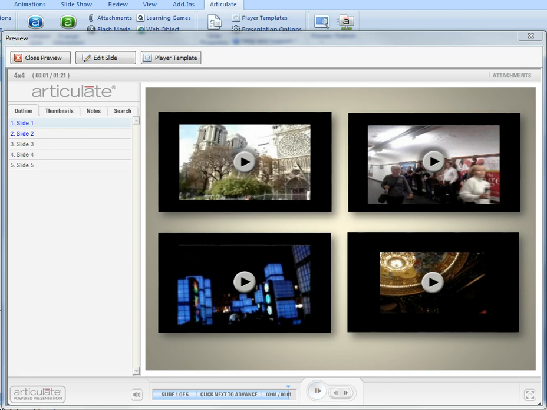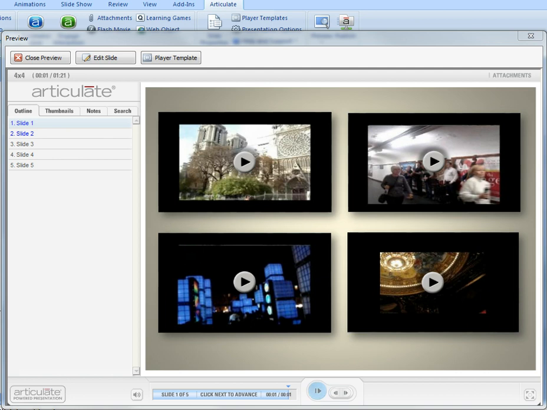And that's a cool way to use the web object feature and probably gives a little bit more control over the videos. Each video itself would have its own playback controls and they could run independent or all together. Conceivably all four of those videos could be playing at once. So there are some benefits to that approach. Now what I've done though is a slightly different approach just as another option.